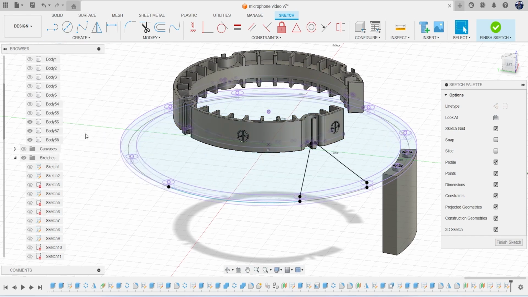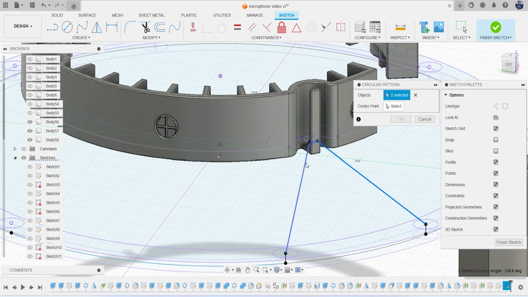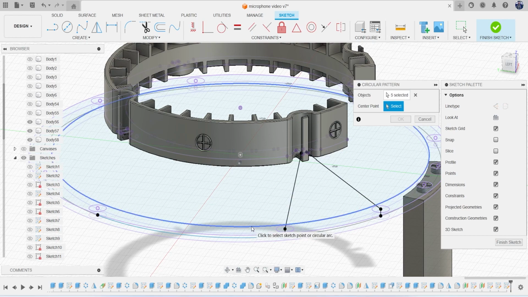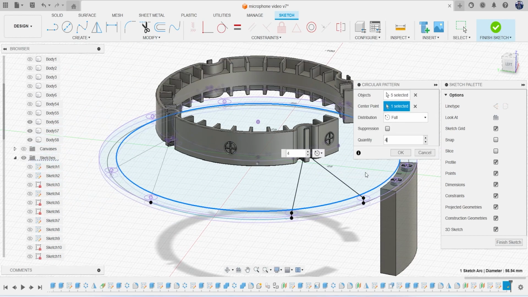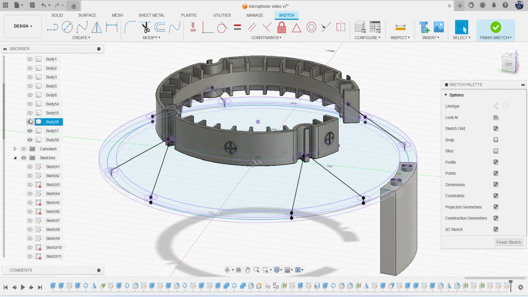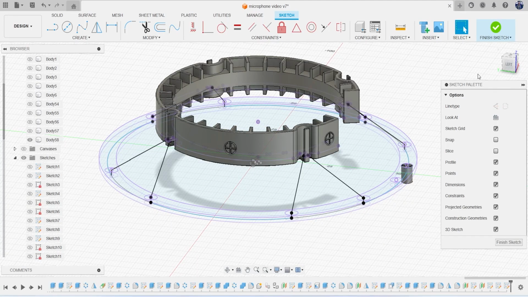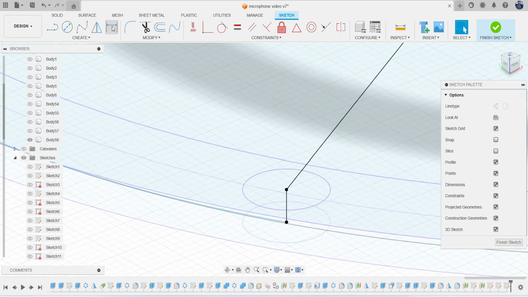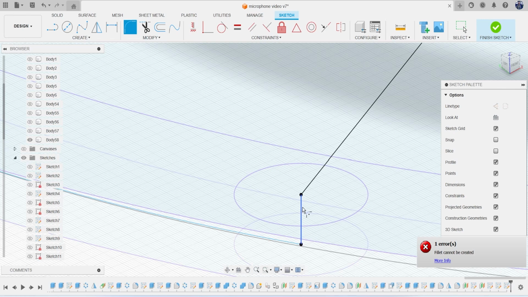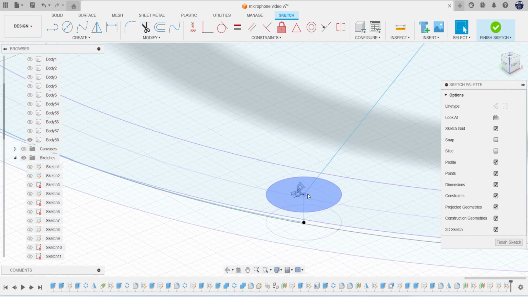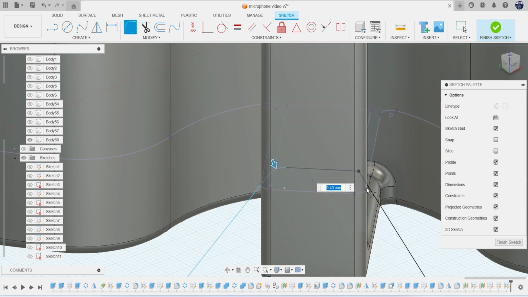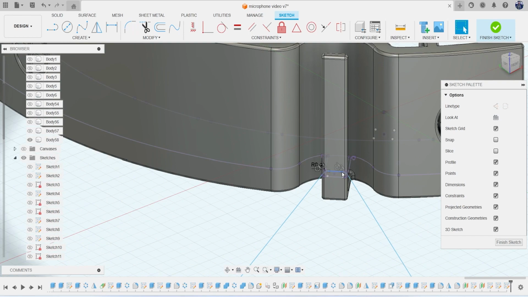See if it'll let us circular pattern. Okay, I'm going to try.